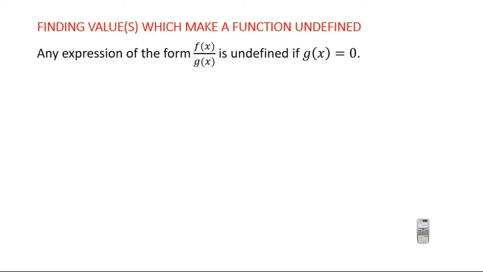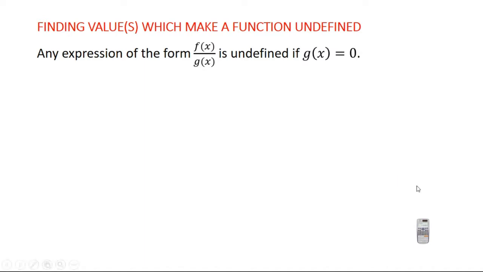Now, what do we mean by undefined? Any expression of the form g of x over f of x is undefined if f of x is equal to 0. So what we mean is that if you have a function in the form of a fraction, a function over a function, then the whole function is undefined if the denominator is equal to 0.